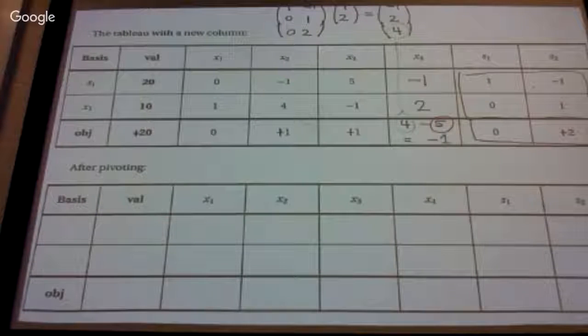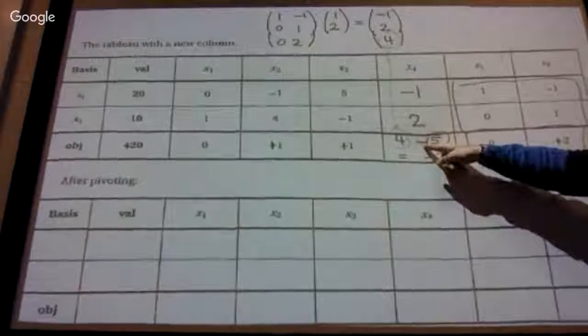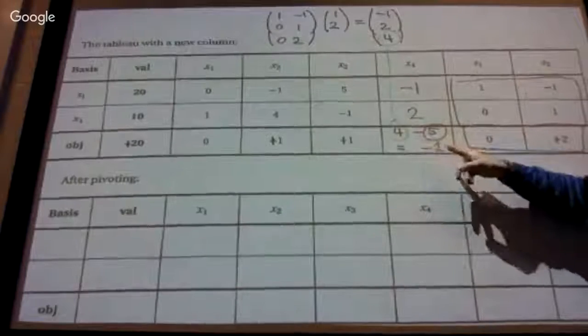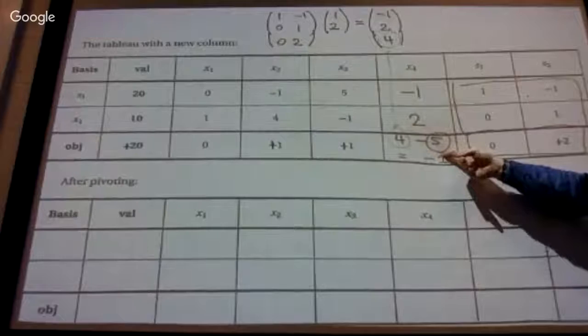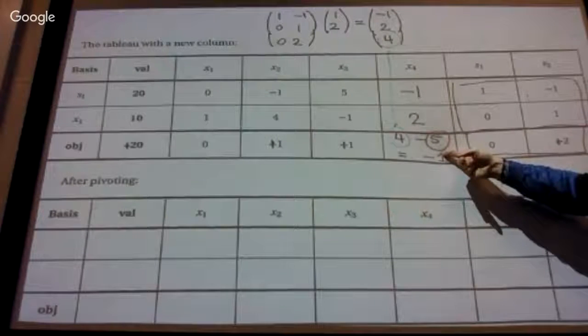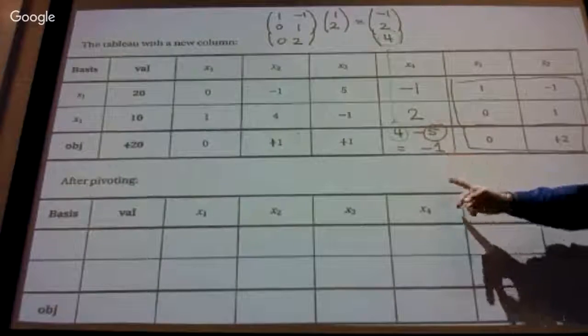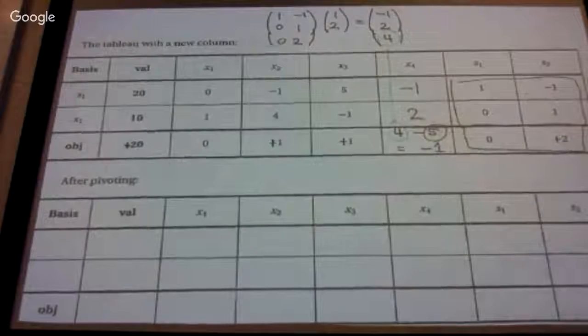So when you add a new decision variable, either it so happens that the decision variable doesn't have any influence at all, if this happens to be 0 or positive, and then you don't do anything else anymore. But if, like here, this entry is negative, minus 1 in this case, you need to do a pivot step because it's no longer optimal. So the way you do the pivot step is you look for something positive, and the only positive thing you can find is 2. So 2 is necessarily the pivot element.